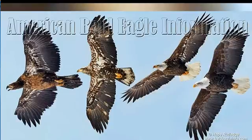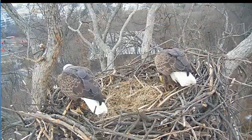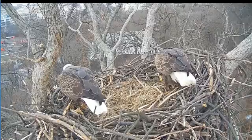Again, another picture of how we start as a juvenile to the left, and you see the second year, and then the 4th year, and then the adult at the very end on the right. And so you can see how they lose those white feathers as they continue to age and mature on the underneath of the wings, and a way to develop that and get their signature look. So here is Liberty and Justice. Hopefully I've given you enough information that you know which one is which by now.